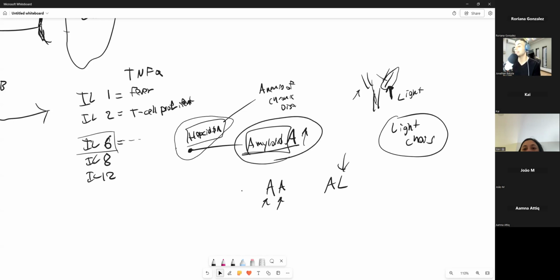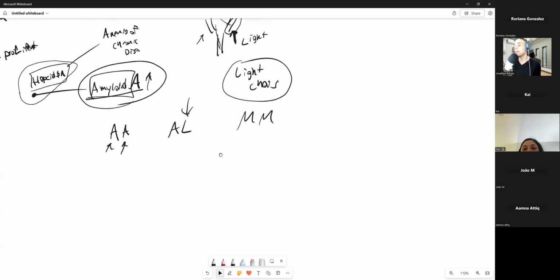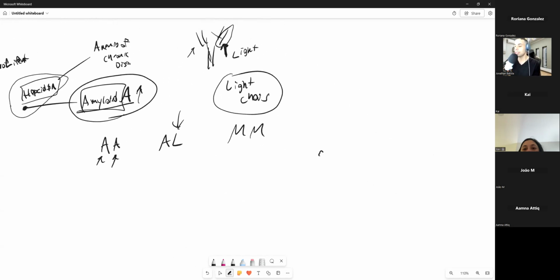You have kidney issues in that sense. That makes sense. That's what you see in multiple myeloma. Why do you see light chains in multiple myeloma? Think about it. Our most abundant protein is albumin. Then we have alpha proteins, right? We have beta proteins. And then, of course, we have gamma proteins. Gamma proteins are used to make immunoglobulins. So naturally, this looks like this. Naturally. But when gamma proteins are high, now it looks like an M spike.